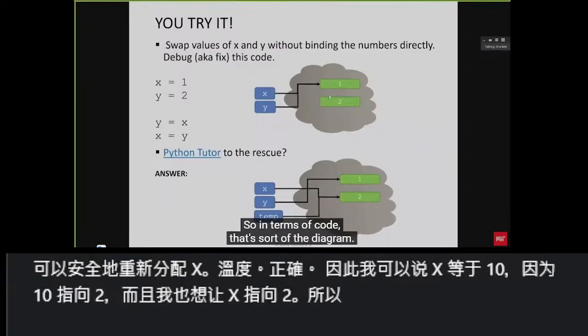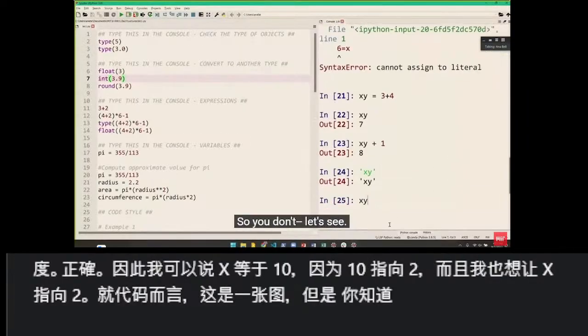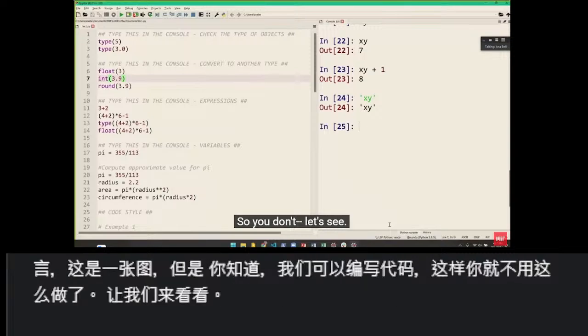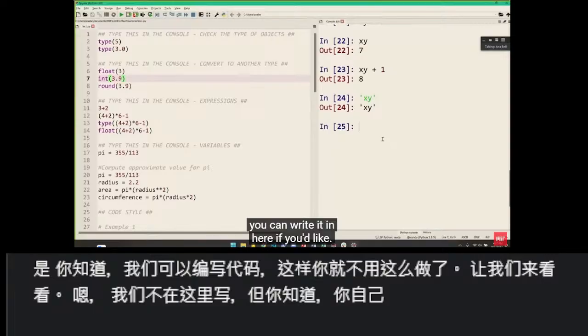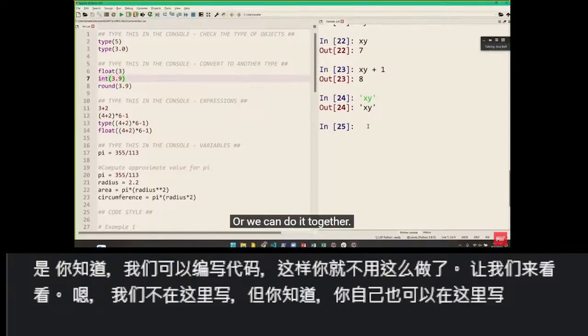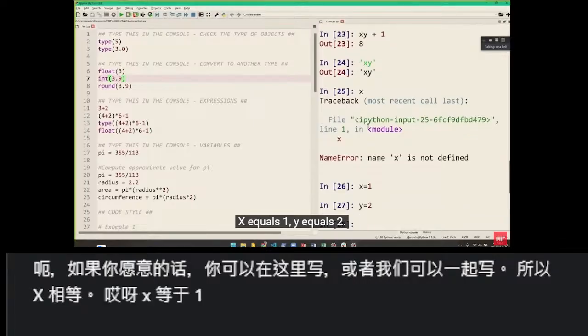So that's sort of the diagram, but we can write the code. We don't write it in here, but on your own, or you can write it in here if you'd like, or we can do it together. So x equals 1, y equals 2, right?